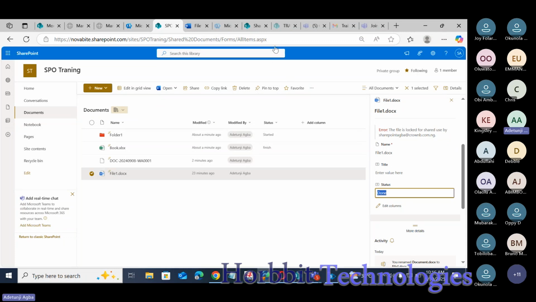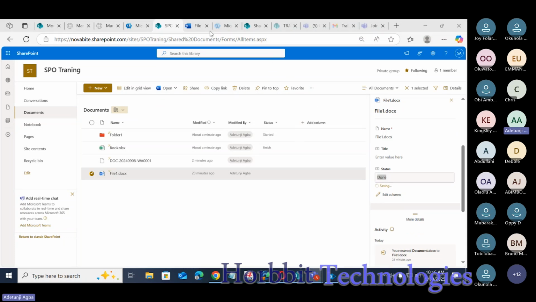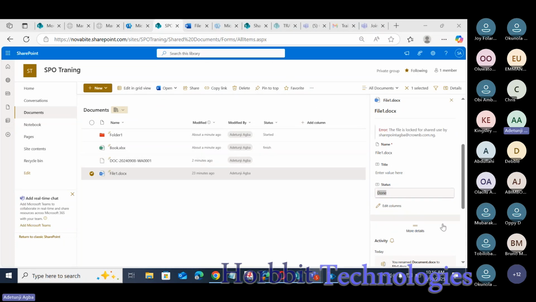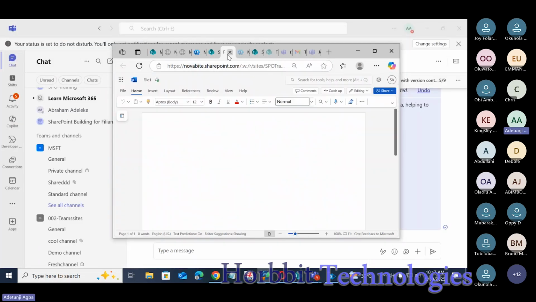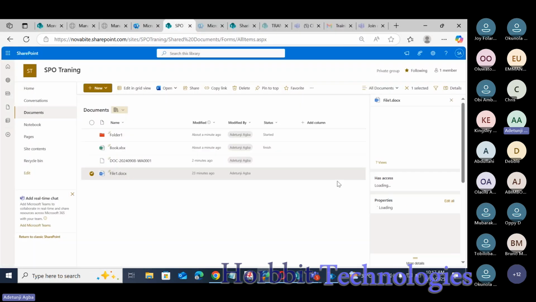Okay, sorry, the file is locked. So this is one of the errors, the error message we have. Anybody, any idea why this is locked? I didn't lock it. The reason why this is showing locked is because I have the file open here. I have it open, and at the same time I want to rename it, so it's not going to allow me. So I need to close it. That was why I was getting the error message.